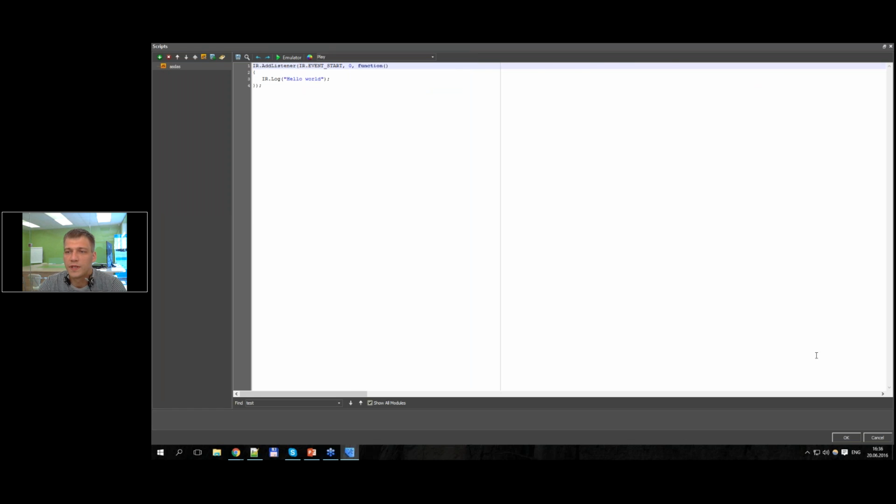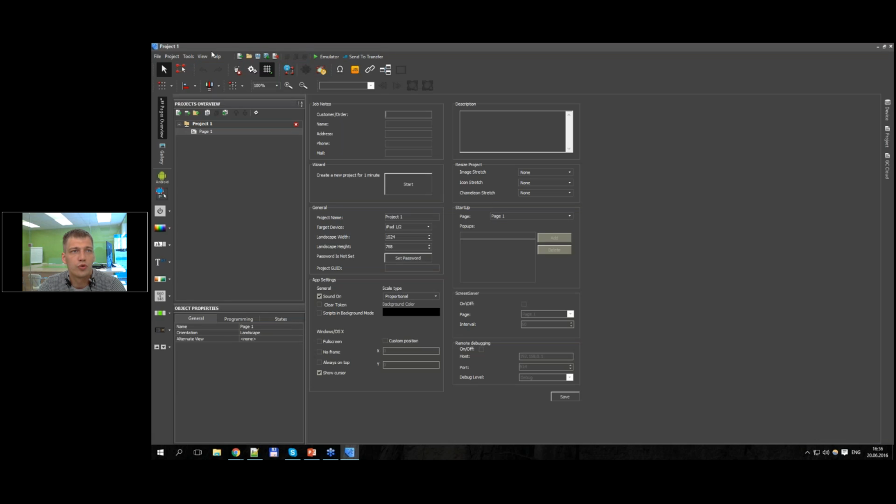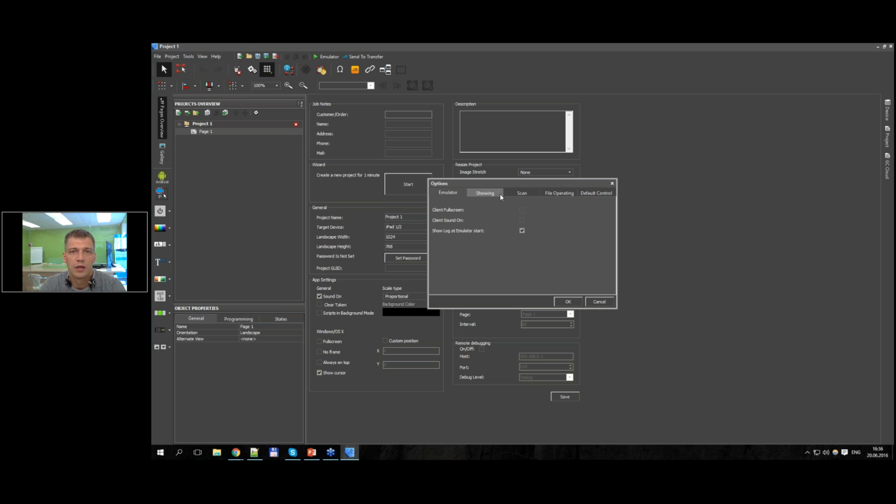If you want to open the log, in the main window open tools, then options, show in tab, emulator tab, and here you can see the checkbox show log at emulator start, and you can check it.